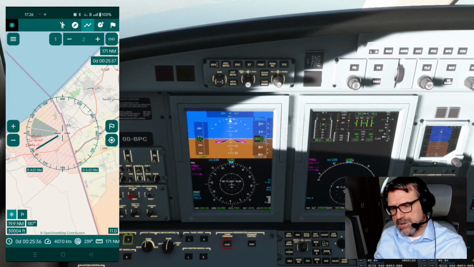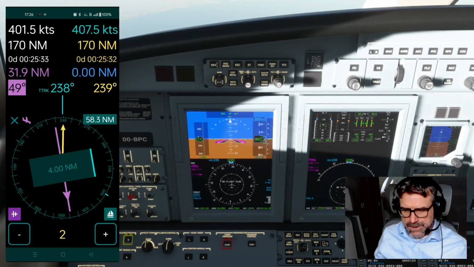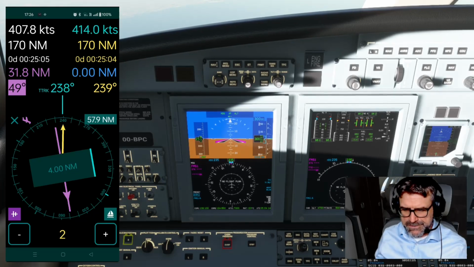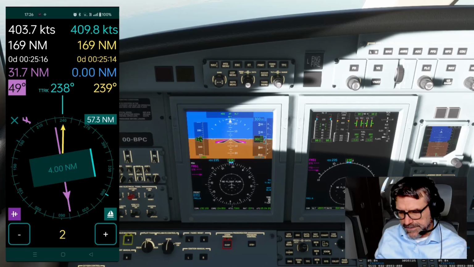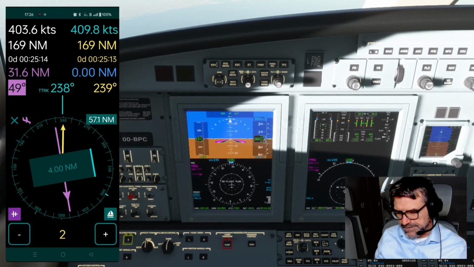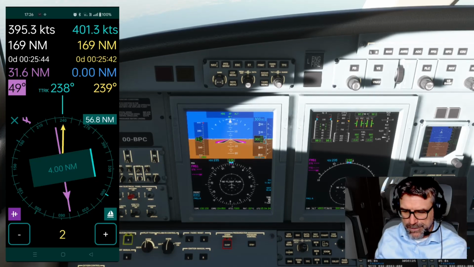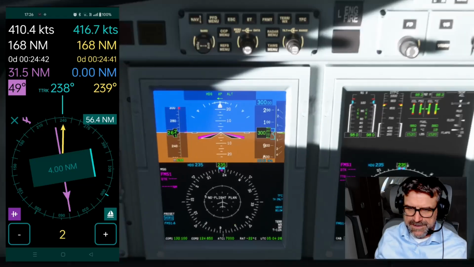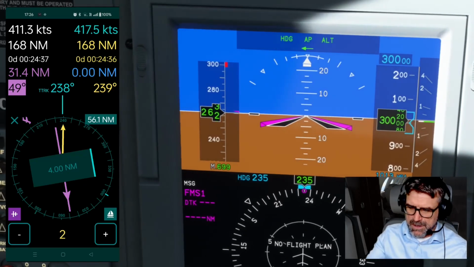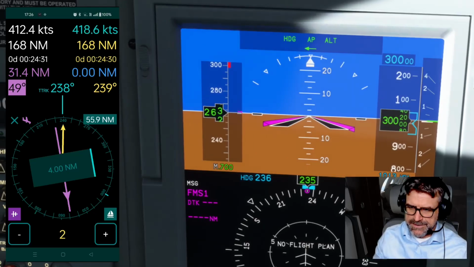Now, if we go back to our navigation screen, we're tracking, wow, just 1 degree off to the pyramids. These navigational figures are true north. So we should give the citation a buck to the right, like so.